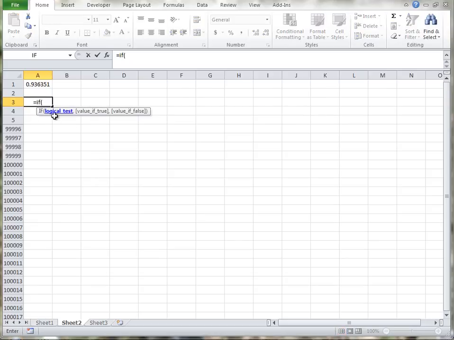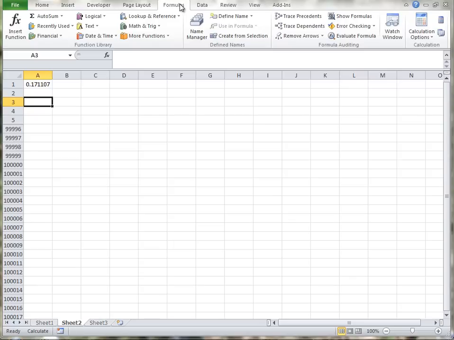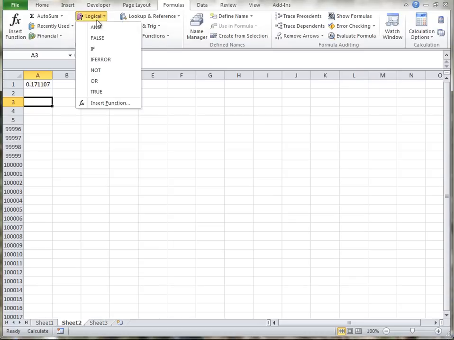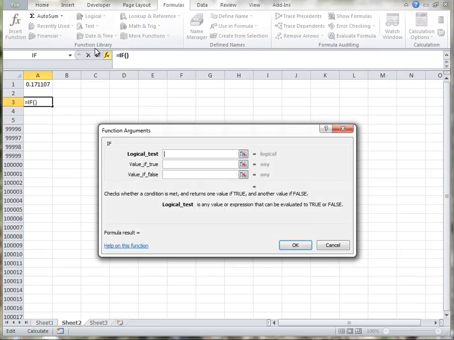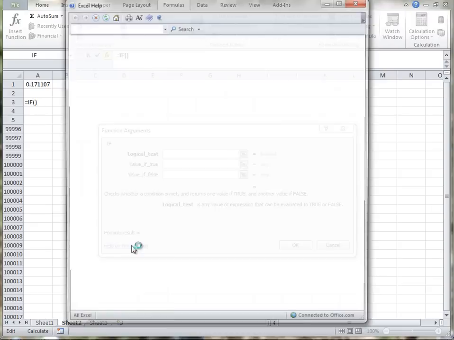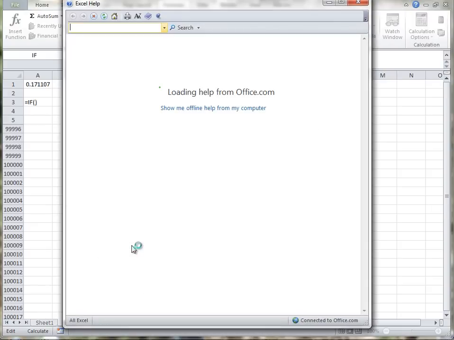And I want to make sure everyone understands a basic if statement. In understanding any of these commands, there's a couple of ways to navigate this, but under formulas, you can go under logical, navigate to if. This will bring up a dialog where you can go to help on this function. It will show you the syntax of this function.